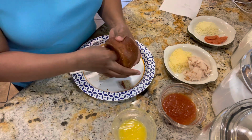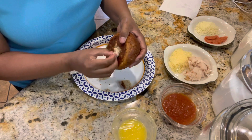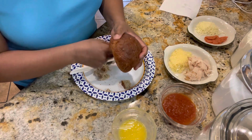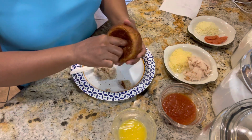These buns, you know, are a little pricey compared to some of the other buns that we buy in the store. So I don't believe in throwing any of this away. I don't want you guys to waste any of your money. So I'm just going to show you another way to utilize these so that your money doesn't go to waste. All right, so just go in there and pull out all of the bread that's on the inside.